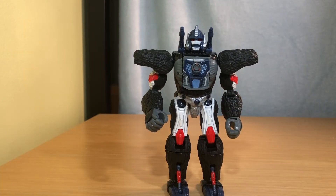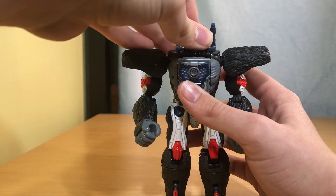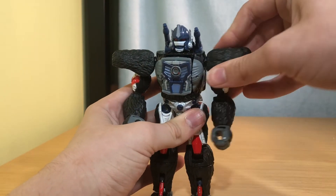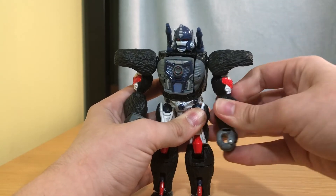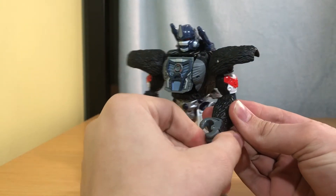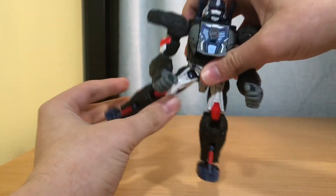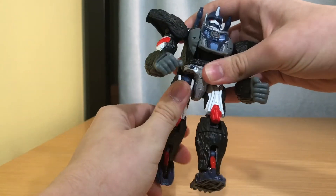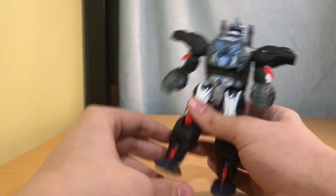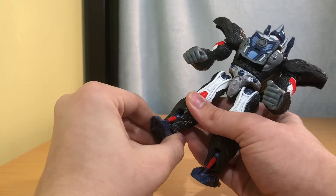In robot mode he does gain a little bit more movement. He can look down and up a little bit, 360 rotation there, and this joint moves a lot — I wish it latched into place, but it's probably just mine. Still 360, can go out and up, swivel there, opening fingers, twisting palms, rotating waist. He can go out, back, and forward. You will scrape some paint if you're not careful — I've been lucky enough not to. You do gain more foot movement side to side, though you lose some forward and backward movement.